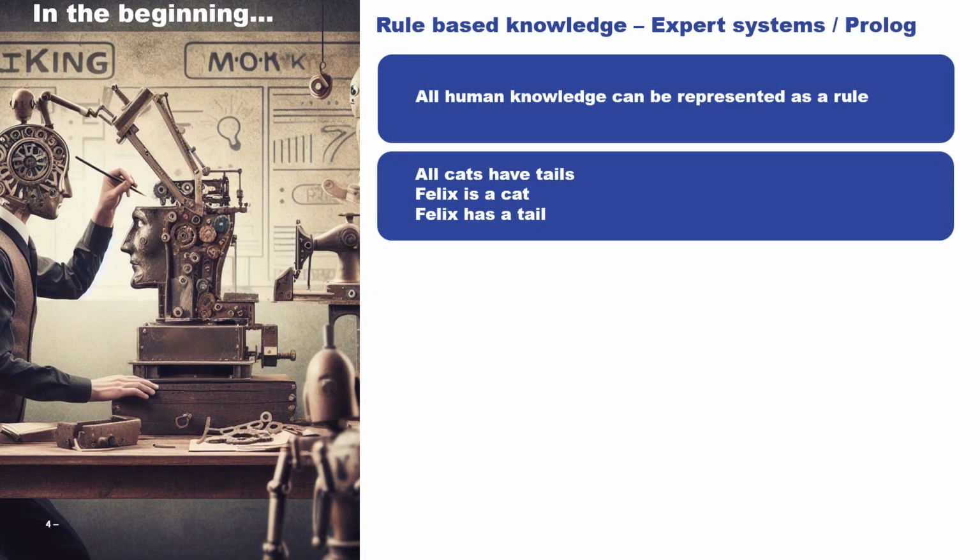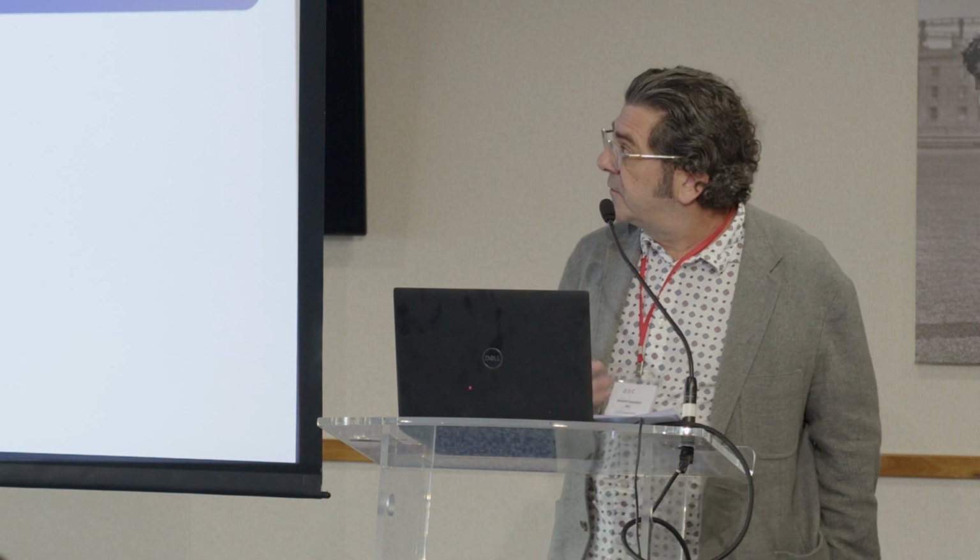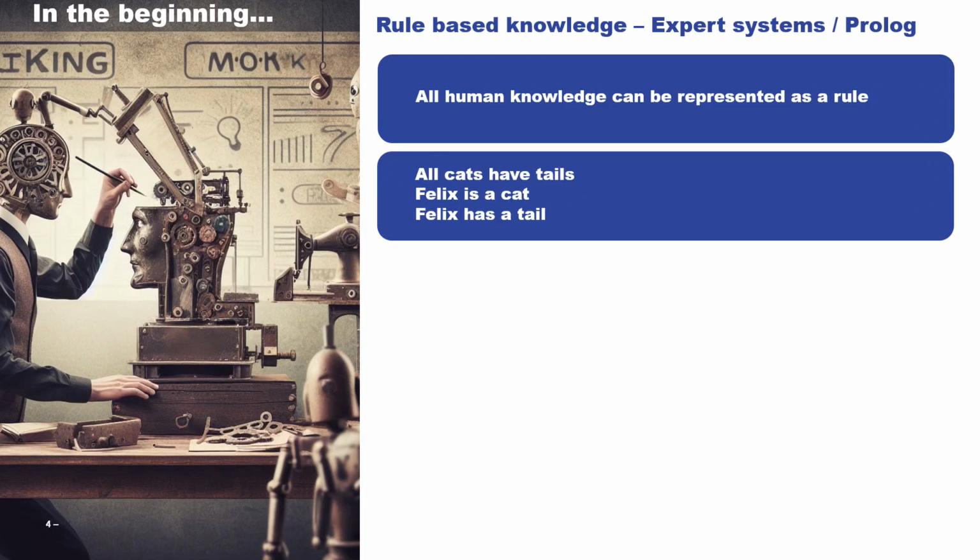In the beginning, when there were first attempts at artificial intelligence, we had expert systems. It was inspired by Bertrand Russell's approach to mathematics and Turing, meaning enumeration leads to conclusion. So Prolog was a very good language I had to learn for those types of tasks. Rules are at the core of the idea. You try to express the world in terms of rules, and then you draw conclusions. So if all cats have tails, and Felix is a cat, Felix has a tail.